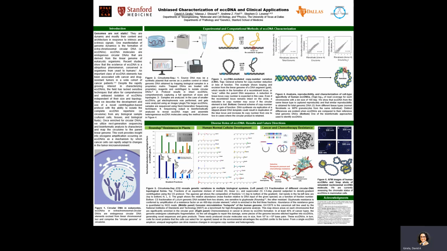That is, the eccDNA repertoire in a skin cell is not going to be the same as the repertoire in a liver cell. However, a special subset of these eccDNAs has been observed to give some cancer cells chemotherapeutic resistance. How this happens is by a process called chromothripsis.